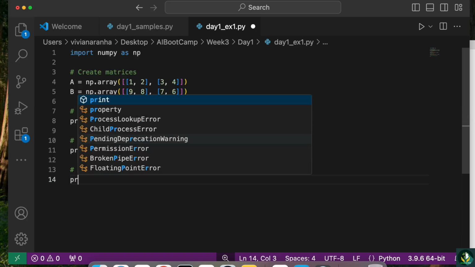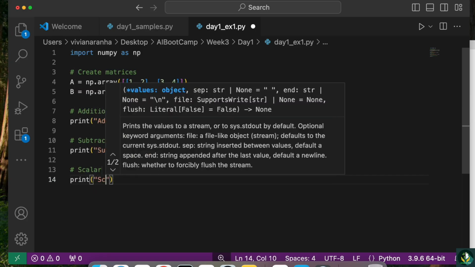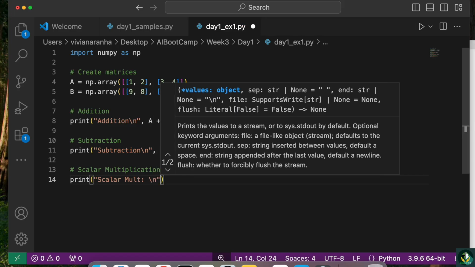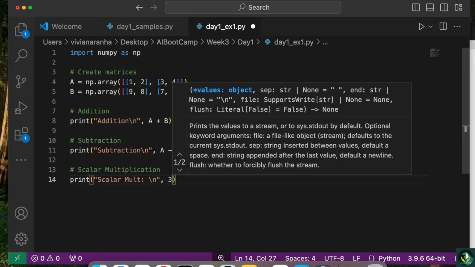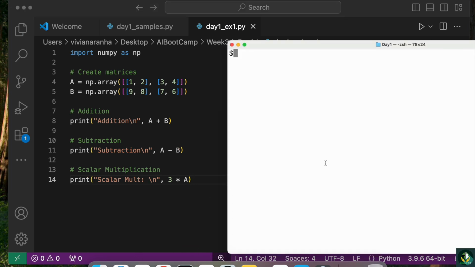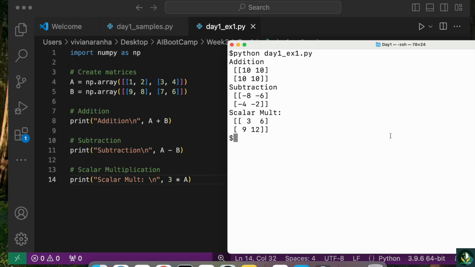For scalar multiplication, I mentioned to do \n, a multiplication of 3 times the matrix A. So if you did exactly like this, it should show up something like, let's clear it out, python day1_ex1.py.